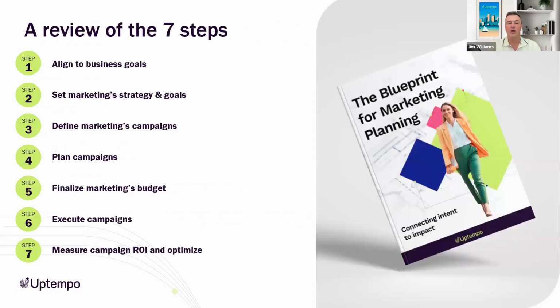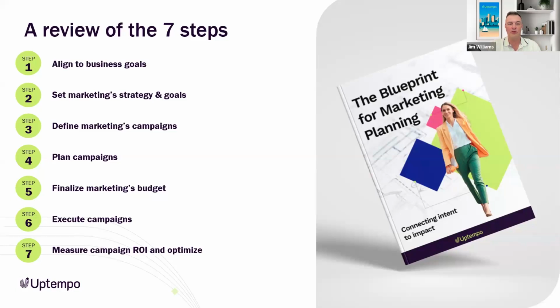So in order to help marketers navigate this complex planning process, we have boiled it down to 7 key steps that we're going to outline for you today. These 7 steps are going to be outlined in depth in our forthcoming blueprint for marketing planning, which will be available, I like to say, in July, but Tao on my team says August is more realistic. And so everybody on this call will be receiving the marketing planning blueprint.